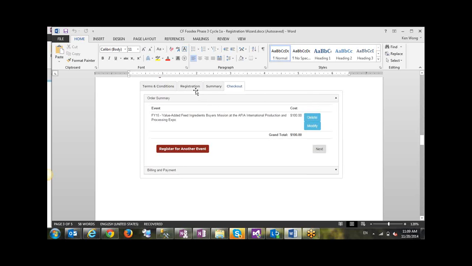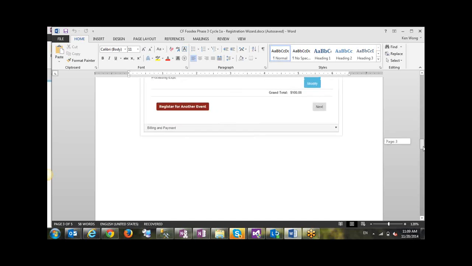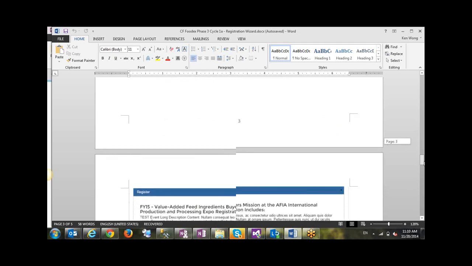Modify goes back to the same tab we saw earlier. Delete gives a prompt: are you sure, yes or no? Then you have next, to go to the next accordion tab, which is the billing and payment area. Or you can choose register other events, which goes back to the search or Help Me Choose page. If you click next, you will go to the next panel, billing and payment.